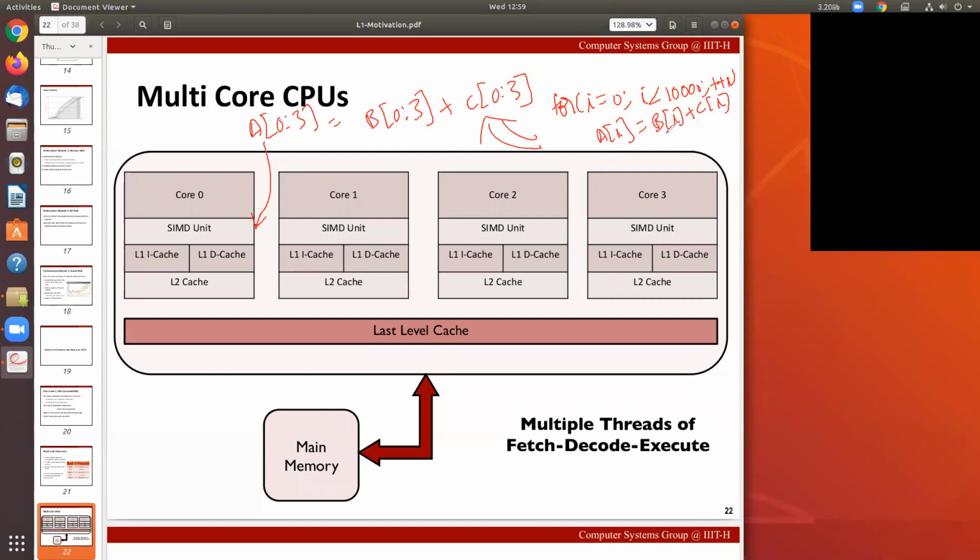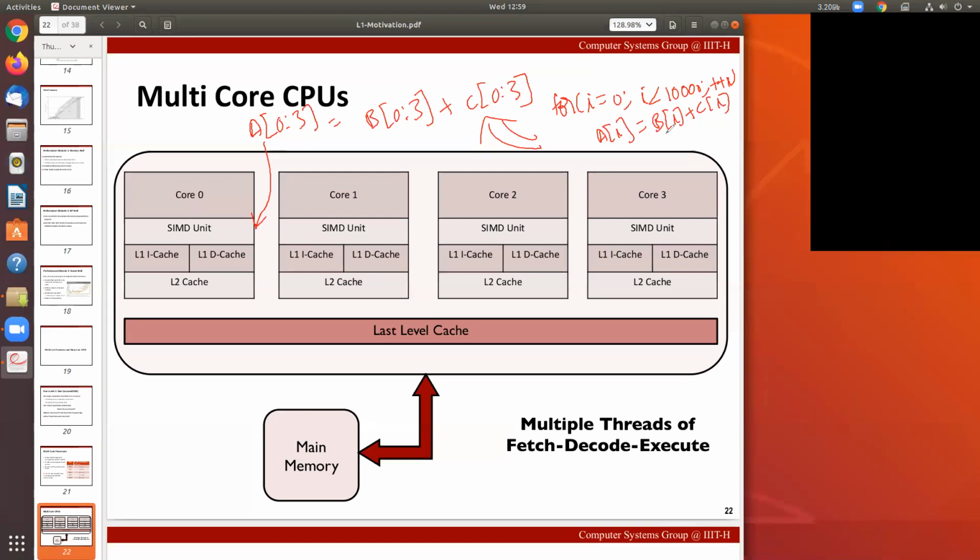So there are challenges for the compiler. If you just straight away write a C program, in some cases it will be able to do this, and in other cases it may not. And in order to get good performance, it is imperative that we use the cache memory well. If you don't use the cache memory well, then the program performance will be pretty bad.